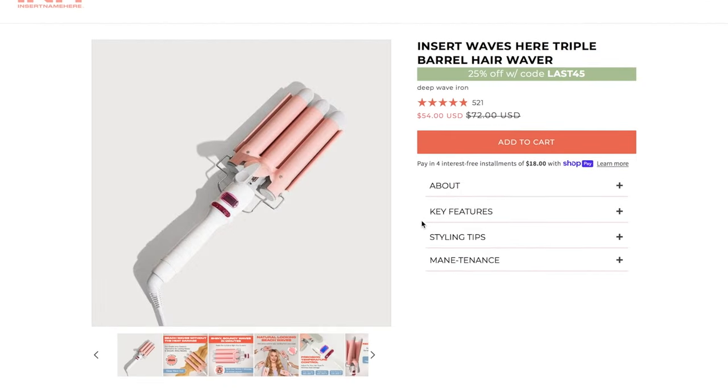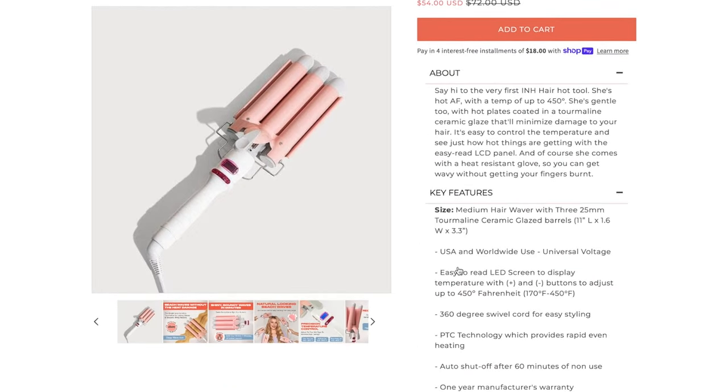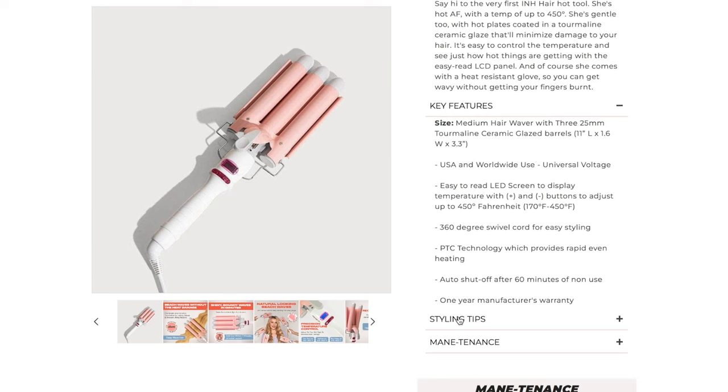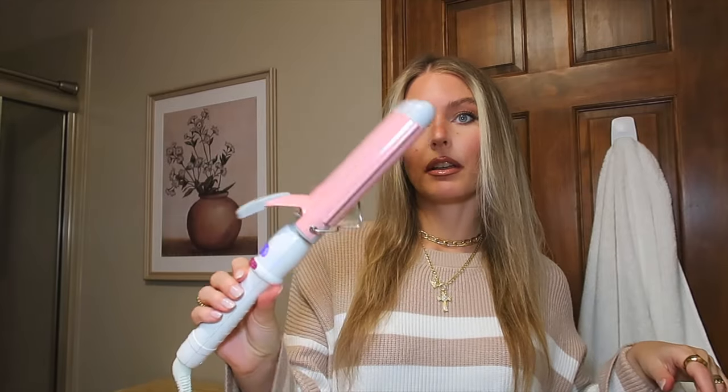I also like that this barrel isn't super clunky and heavy, because that can be really tiring on your hand especially, and I just don't like that feel. I like that this is a happy medium, if you will. But if you don't have a waver yet and you are in need of one, I would definitely give this one a try. I have no bad things to say about it.